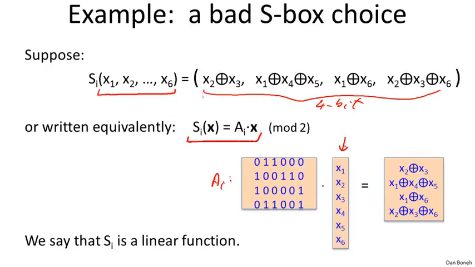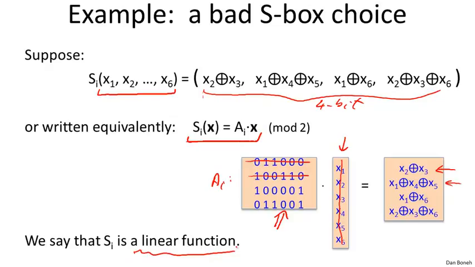And you can see that if we write this matrix vector product, basically we take the inner product of this vector with the input vector. Remember, these are all bits. So the 6-bit vector, inner product, another 6-bit vector, and we do that modulo 2, you realize basically what we're computing is x2 XOR x3. Right? Because only position 2 and position 3 have 1s in it. And similarly, the next inner product will produce x1 XOR x4 XOR x5, and so on and so forth. So you can literally see that if the S boxes are implemented this way, then all they do is just apply the matrix A to the input vector x, which is why we say that in this case the S boxes are completely linear.